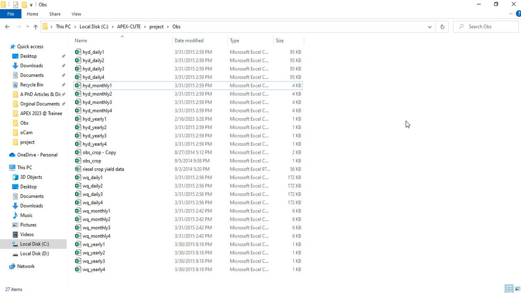So you can copy both the year and the observed data and paste it here. And then we can move on.